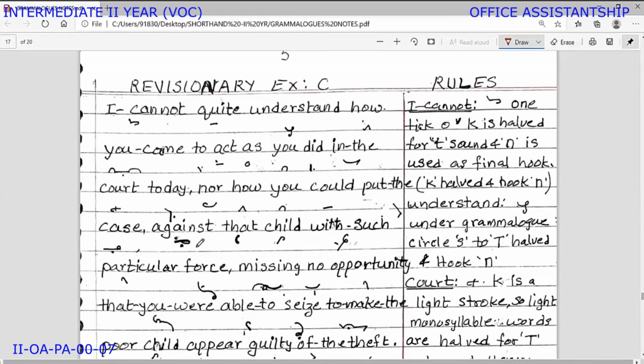So N, you turn on the side of N, that is the close side, with the right motion. And S T is there, you put the S T. So N, S T on the side of N, S T U, again. That, the half. That is a gram lock. Child is a gram lock, child half. And with, such: with is a gram lock, the left side is a gram lock line, and join such to that. How do you join such? Circles and chain. Both should be shown clearly.